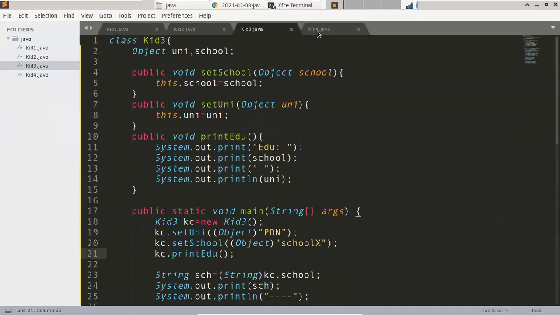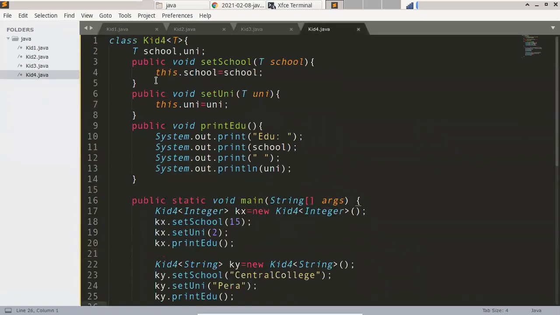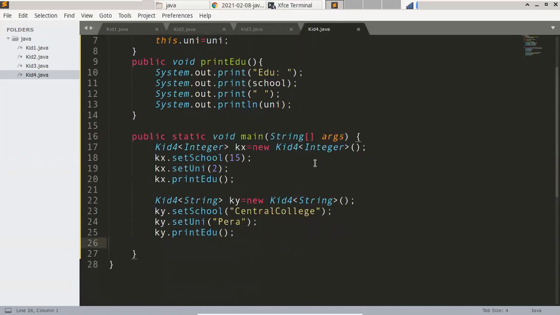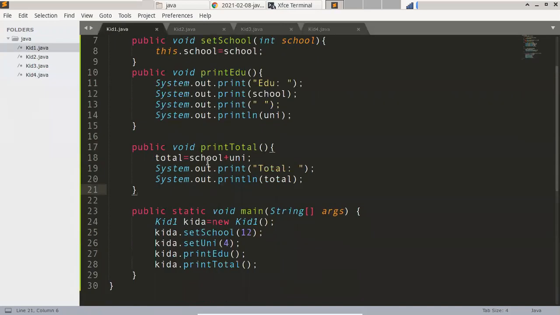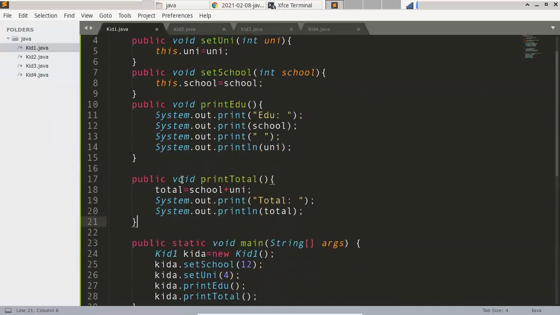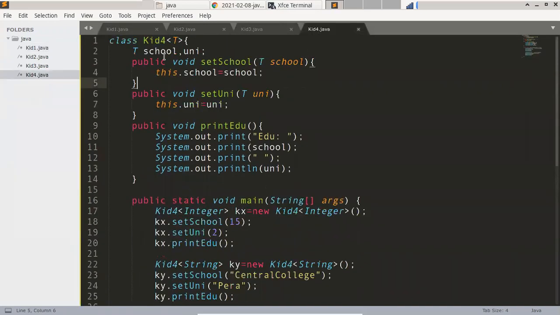So here also it won't work, because you are using strings and integers as this type T. But what if I want to do this print total thing? Then I would have to put a restriction on this T saying this T can only be a number.